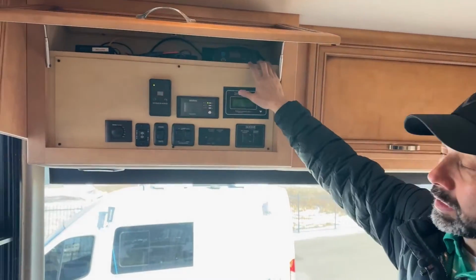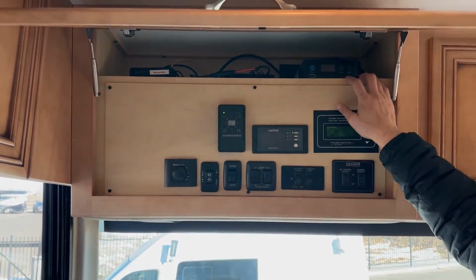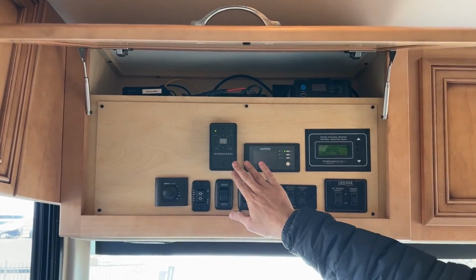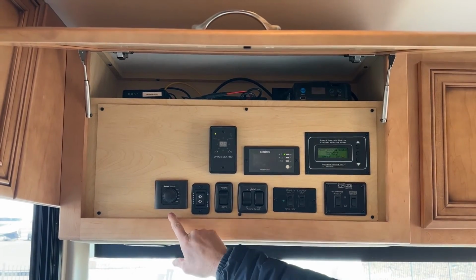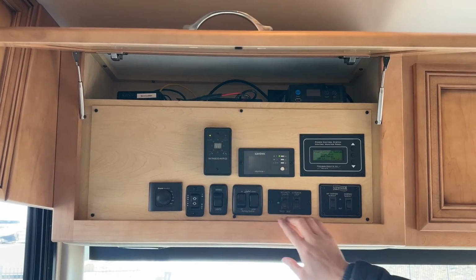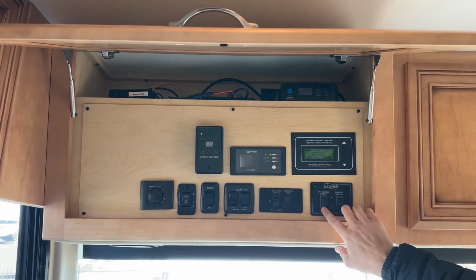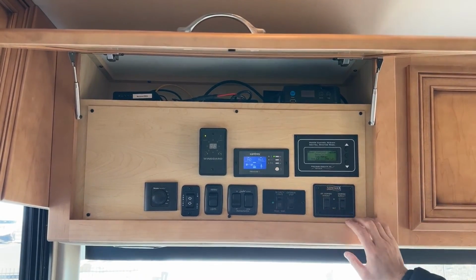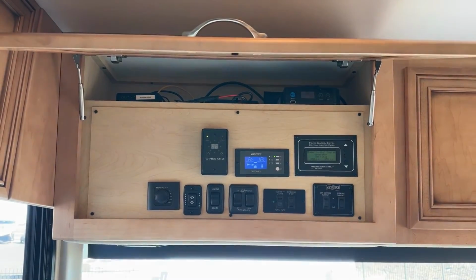Here is your Winegard Traveler. This is set up for Dish Network. You're going to have your Wi-Fi Ranger, over-the-air antenna. This is your control for your Truma AquaGo continuous hot water. Then your awning in and out, your lights, security lights, your exterior step, and then of course your 2 slide mechanisms. This is going to be your Xantrex inverter controller there, so you can kind of check on that.